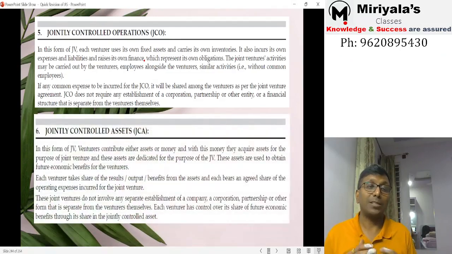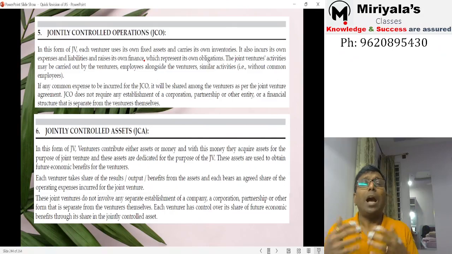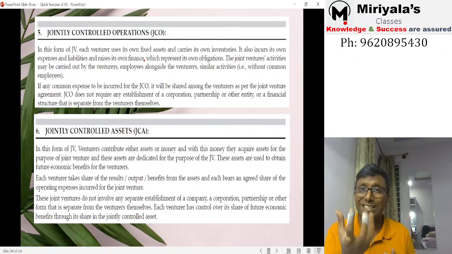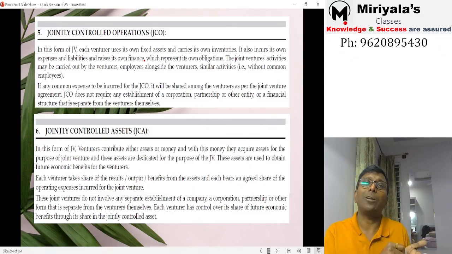And the second circumstance is a jointly controlled asset. What will happen? Suppose there is one building. I will pay 60% of the money, you will pay 40% of the money. Let us rent it to somebody or let us do some work over here. Whatever money comes, in the agreed percentage, we'll take our share. In this case, it is a jointly controlled asset, so 60% is held by me. So I will write in my property, plant and equipment the asset held by me at 60 percentage. Suppose, for example, the total is equal to 1 crore.